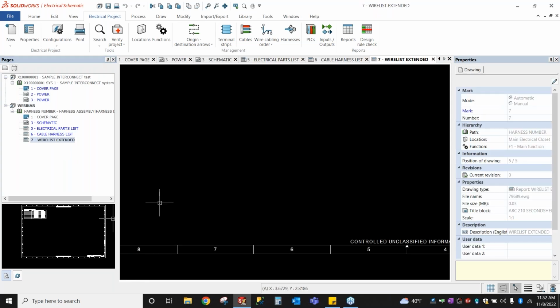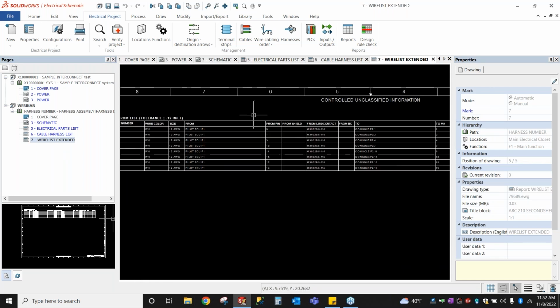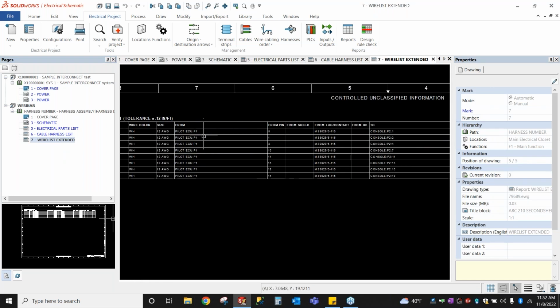And then I have a to-from list of all the wires I have on there. And again, customized, it's telling me where it's starting from, which pin it's going to, and all of that. And okay, that was a real fast version of what I do every day, all day. So that's it. Mic drop.